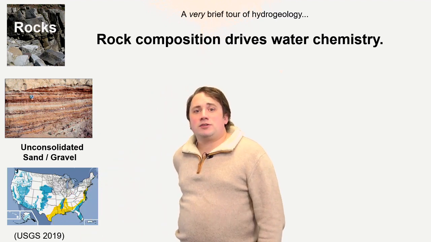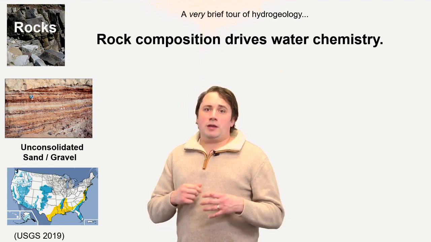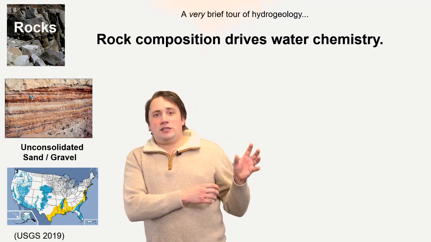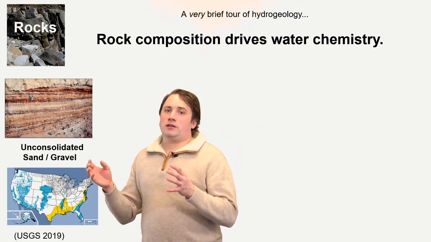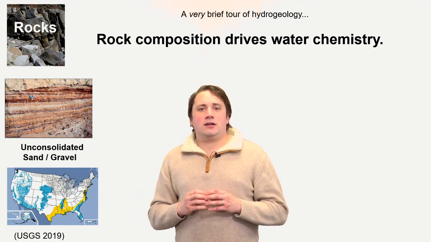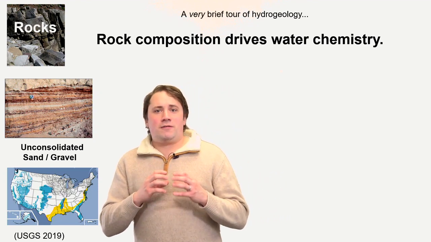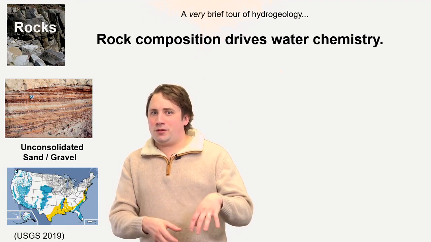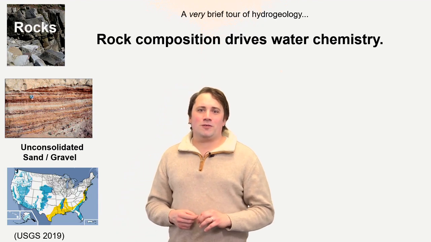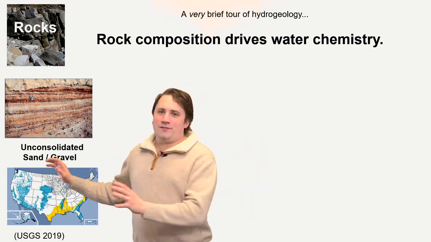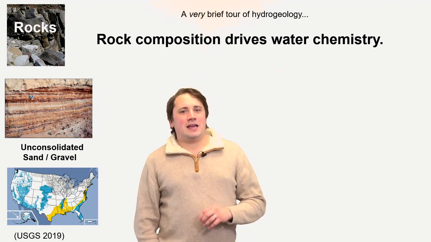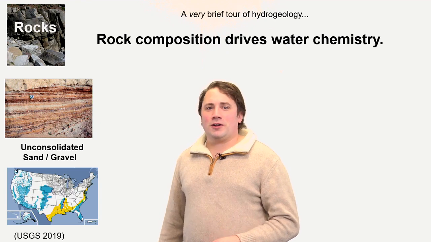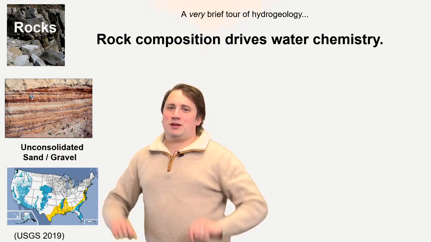Hard to predict what kind of chemistry will result from them, but something that's really, really important is that because they're sand and gravel, again, we said that sand is hugely transmissive of water. Water moves really, really quickly through sand and gravel. So a key point of sand and gravel aquifers is even if they don't modify the chemistry a lot, if you modify the chemistry of groundwater, say you introduce a plume of pollutants into a sand and gravel aquifer, those pollutants can travel very fast, very quickly. And so that is a key way in which sand and gravel aquifers can change the chemistry of water in conjunction with humans. It can really spread pollution around.